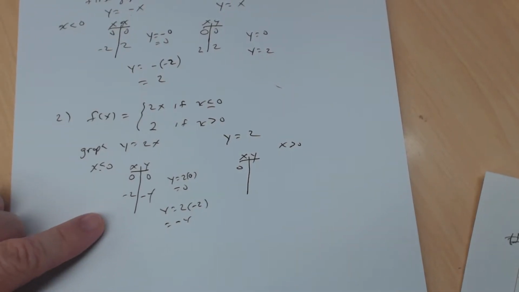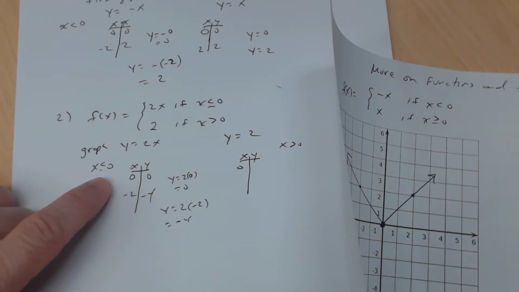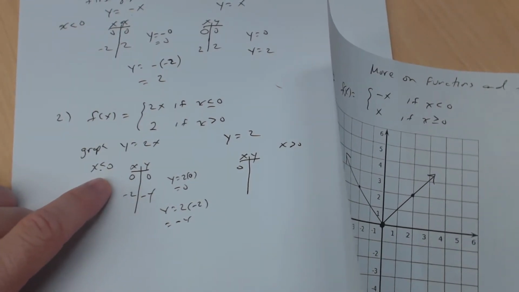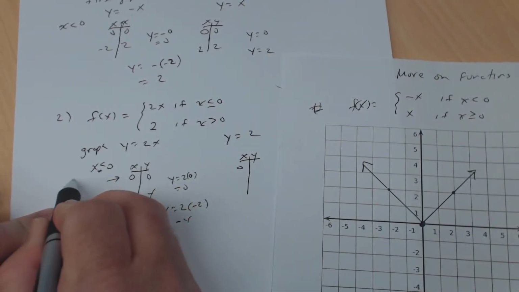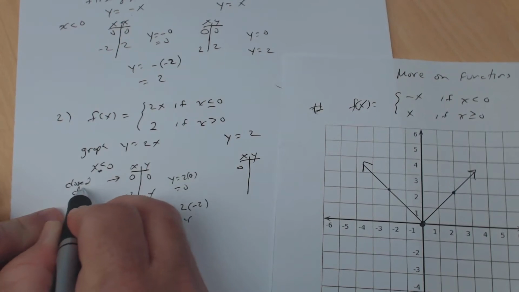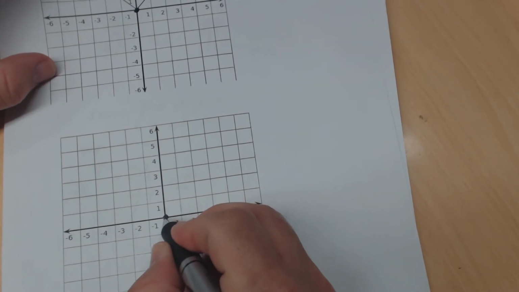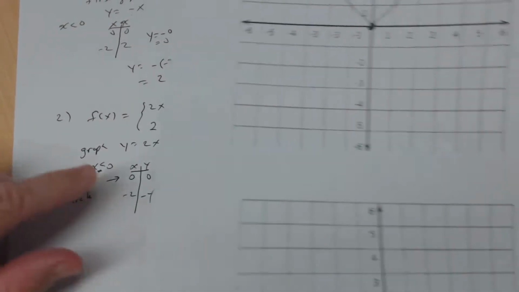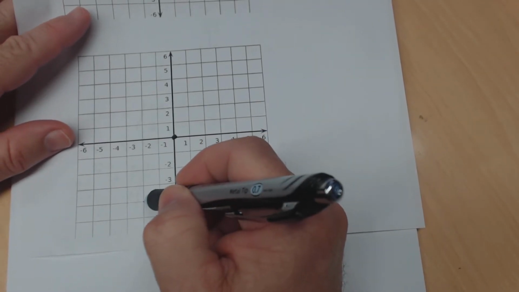Alright, so I found 2 points. I just plot those points. So 0, 0 is the origin. Now you see how this was closed? I'm sorry, this was an equal sign. Since that's an equal sign, this will be a closed dot, or closed circle. Okay? So 0, 0 is the origin. So that would look like this. And then I'm going to plot the other point. The other point's negative 2, negative 4. So negative 2, negative 4 is here.